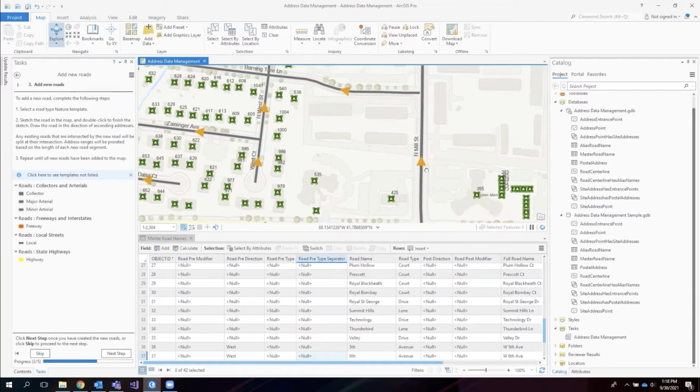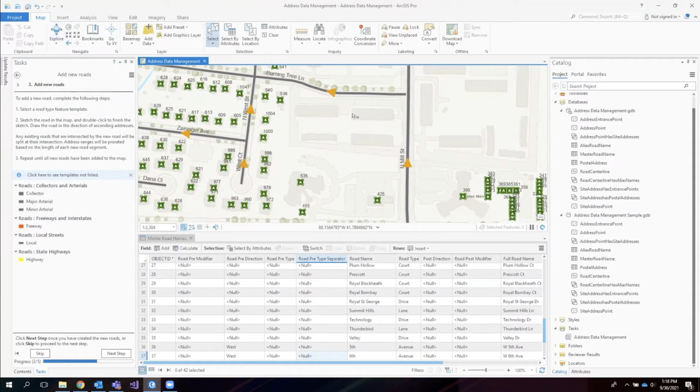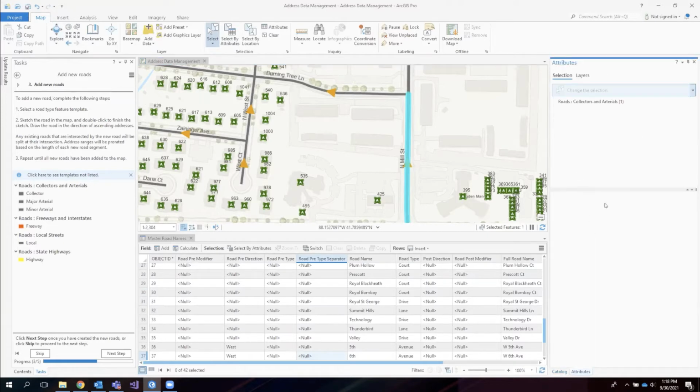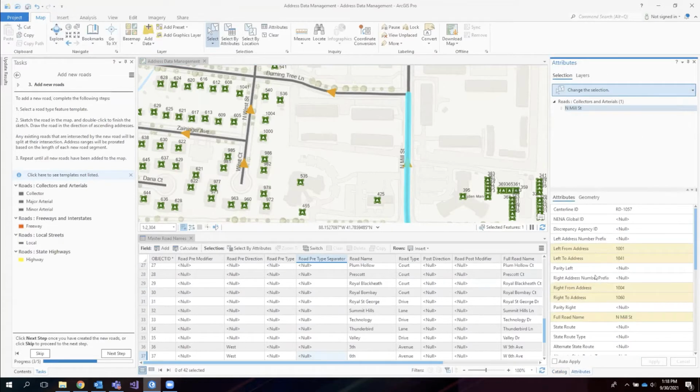Now let's construct the new road. In addressing, important information on the road center line includes the address range of that roadway. And you can see here in the data model that we support a left from, left to, right from, and right to. When I construct a new road, in many cases, I'll be intersecting an existing road.